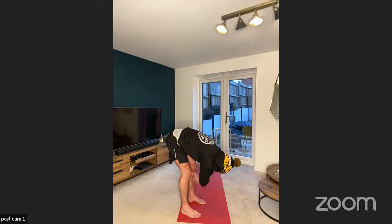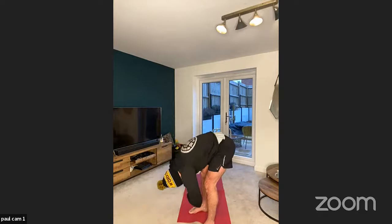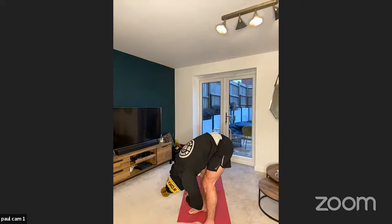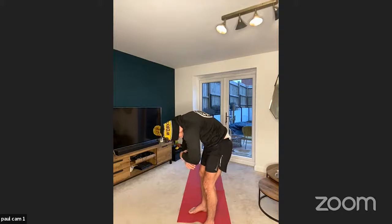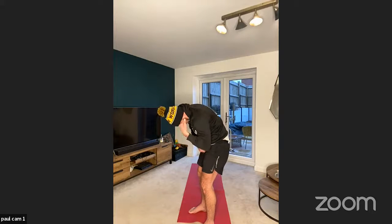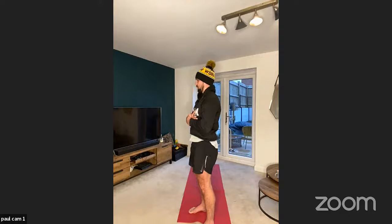But what we can do is cross the arms, just so we've got that extra hang, without the hands bottoming out and then taking some of that body weight, okay? So you're going to roll forwards, like so, spend a moment at the bottom, slowly then peel up, vertebrae by vertebrae. Notice the last part is my cervical spine, my head. This is the last part that is going to lift up, chest tall, okay?